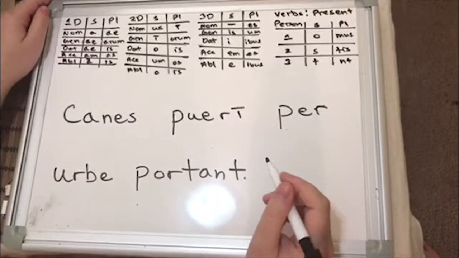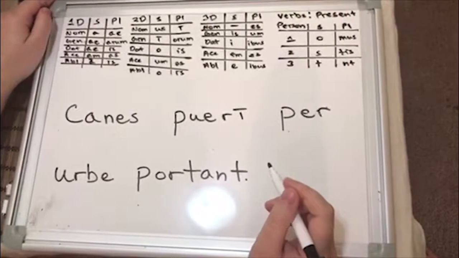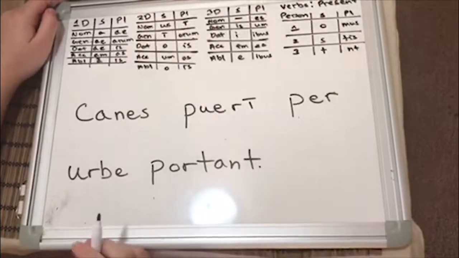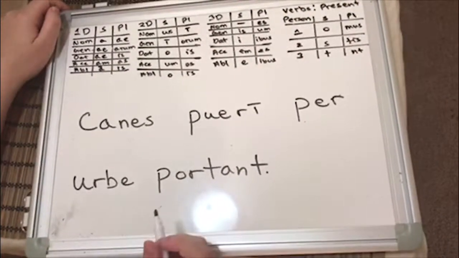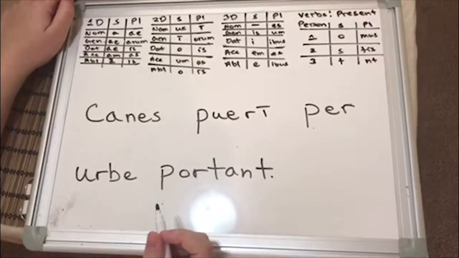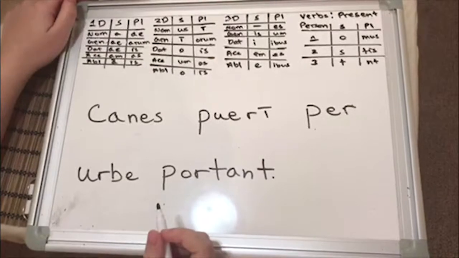Alright, so today we're going to look at how to translate a sentence in Latin. One of the things to remember is that Latin does not have word order the way that modern sentences do in Spanish or English. So we're going to look at a good technique for how you can look at the grammar in a Latin sentence and use that to translate the sentence.